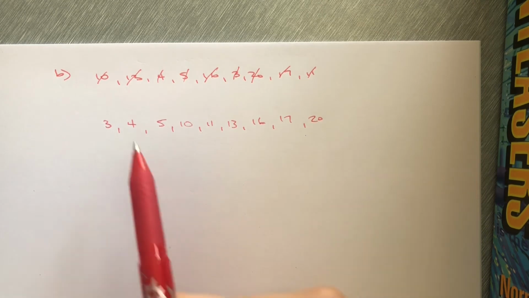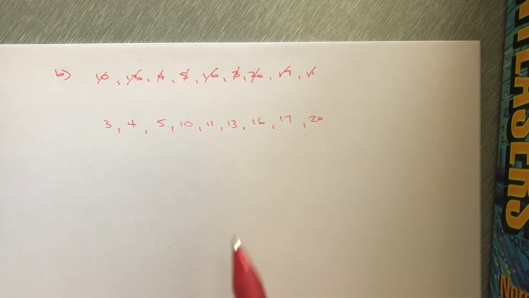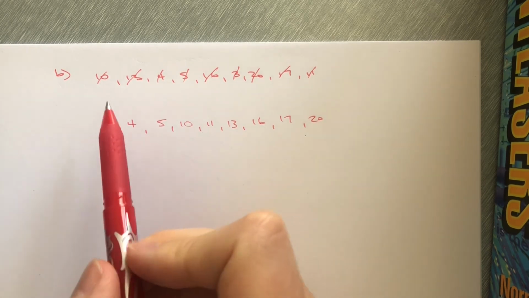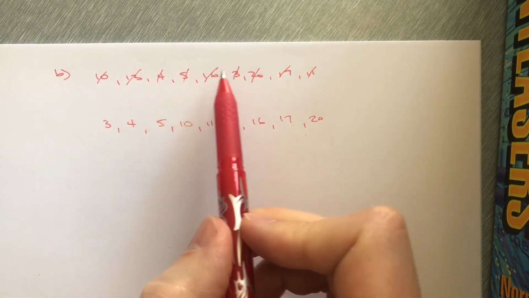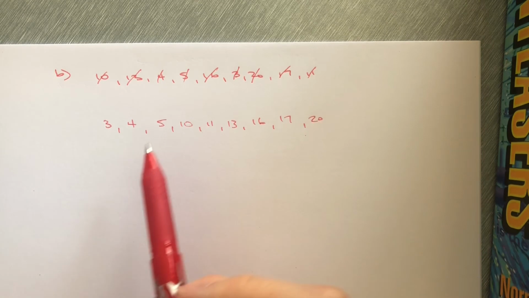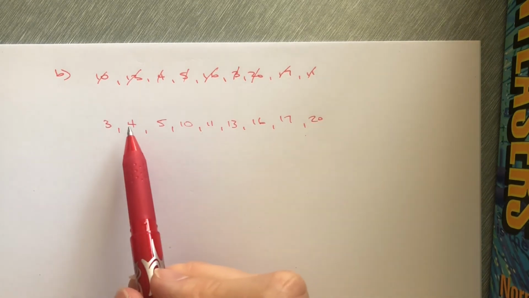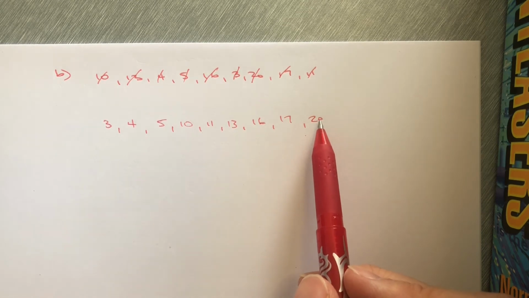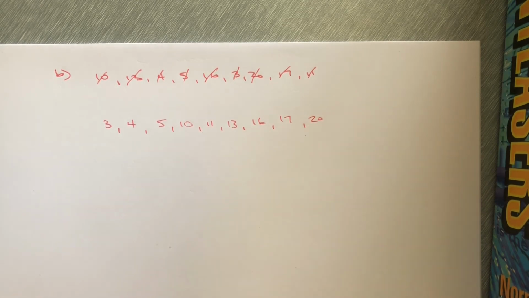Now, hopefully you noticed that I was crossing these numbers off just to make sure I didn't make any mistakes, but I want to make sure that I have all the numbers. So 1, 2, 3, 4, 5, 6, 7, 8, 9. Okay, cool. Now, let's find these different things that we need.